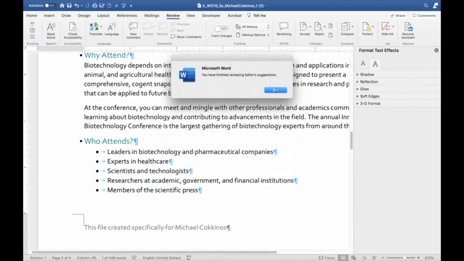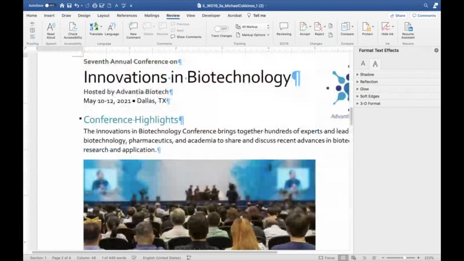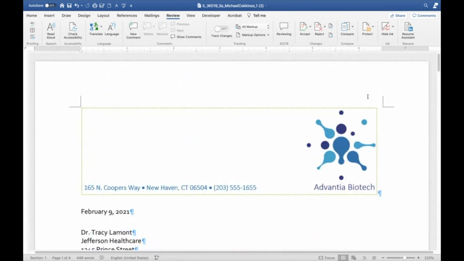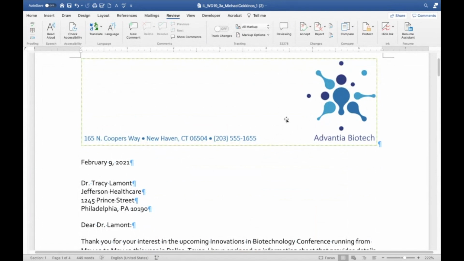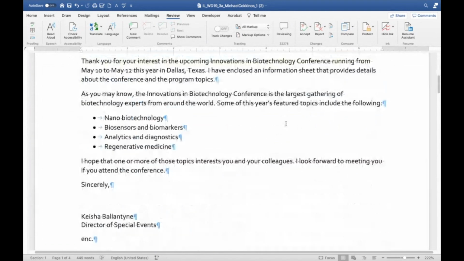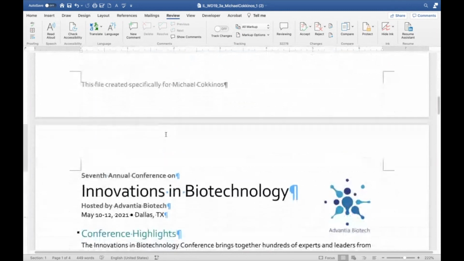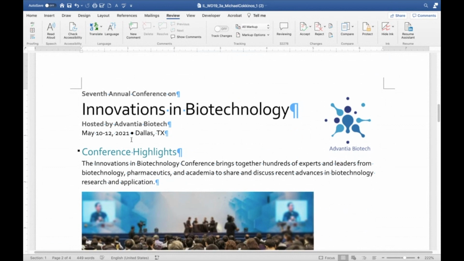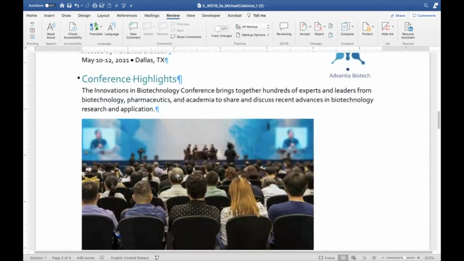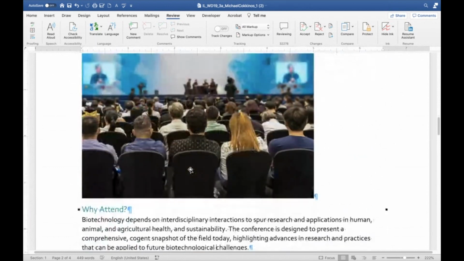Okay, so we're done. And that is the actual finished document. Let's just take a look at it here. So it has a nice letterhead that kind of sets it off. And then a bulleted list. We didn't do much with that. Here's the logo, which is nicely placed. Formatting here, to let you know different headings, and the date is nicely formatted. Here's our symbol. We adjusted the picture contrast so we could see it better.